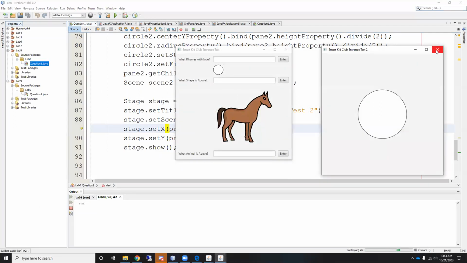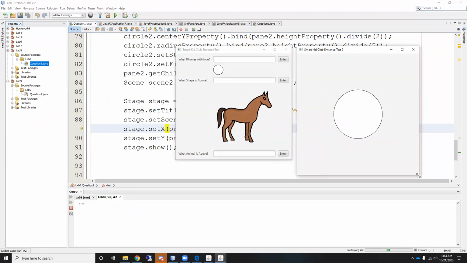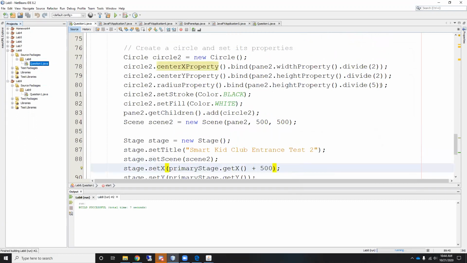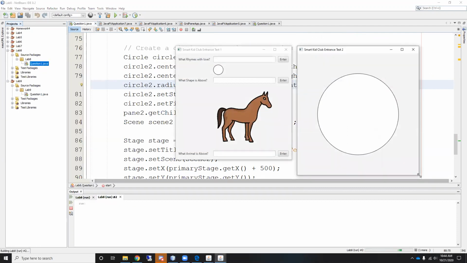Does it still scale, right? Is the window or the circle still bound? Yeah, it still scales. It's just not stretched out as much. That's just because I changed it to divide by 5. Oh, okay, gotcha. I thought it had something to do with the initial size you made the screen. Sorry, I missed that part. Okay, cool. Thanks.